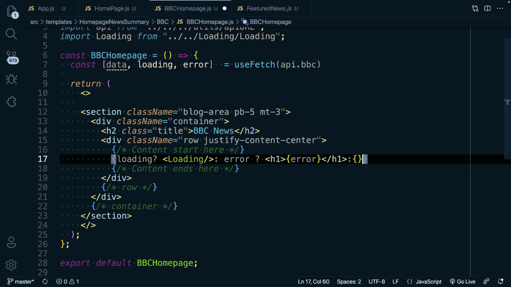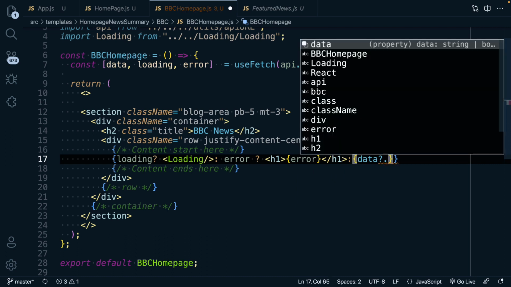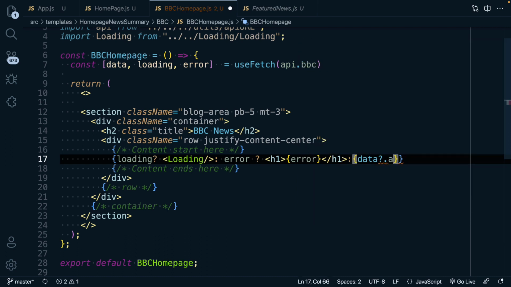Sorry, let's loop through. It's going to be the data, and remember we want only 3 of them. So articles, and for the articles here, let's make it data dot question mark articles.